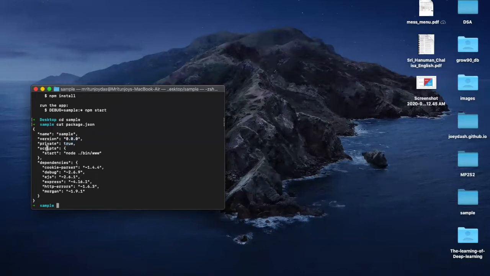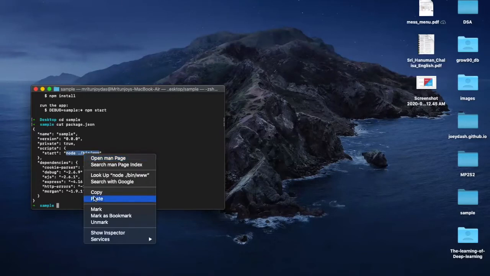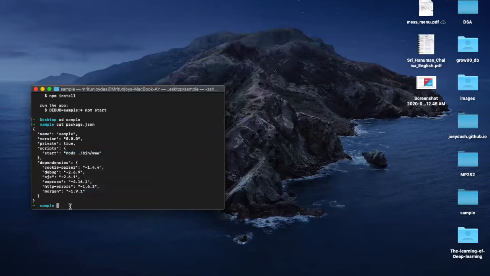Also, scripts are there. So when you want to run this server, you basically provide the scripts in the package.json file. In scripts you can insert start, test, or there are multiple other options. In start I have inserted this command. Basically we can run this command directly in the terminal itself, but instead of running it directly from the terminal, we use this scripts tag.